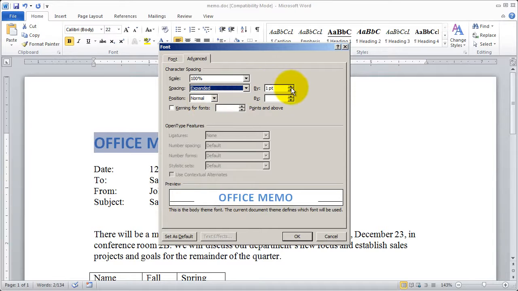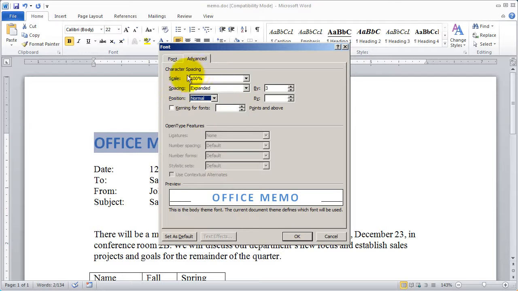I'm going to go ahead and select expanded, and I can choose the amount right here. I'm going to go ahead and say 3 pixels. I could use those arrows, but it will go up by 1/10 of a point. The position here will allow you to raise or lower the baseline of the text. And the baseline is that sort of invisible line that all the characters sit on. So if you want that baseline to go up or down, you can use the position option right here. And you can even adjust the spacing in between the characters individually.